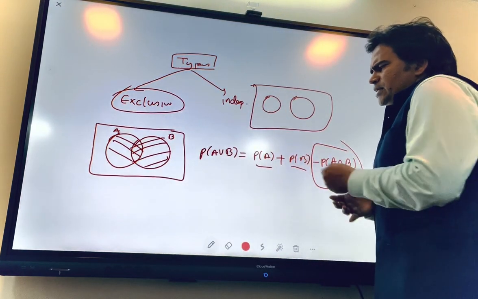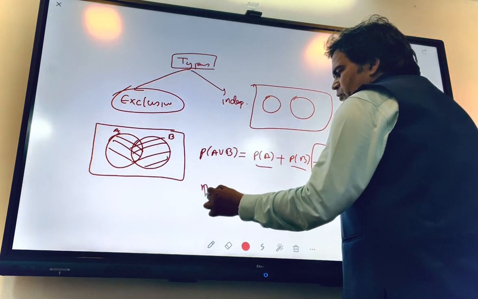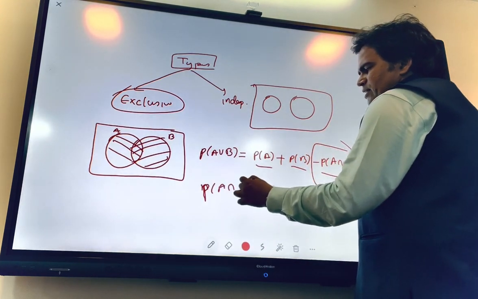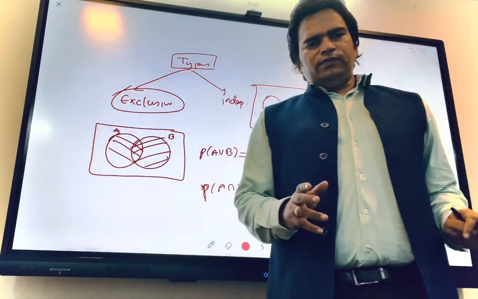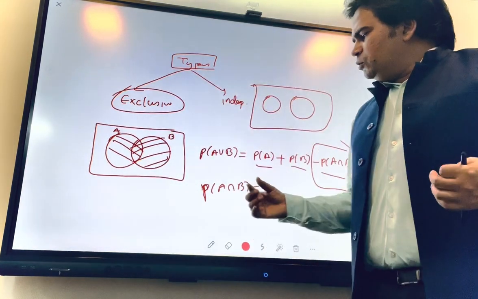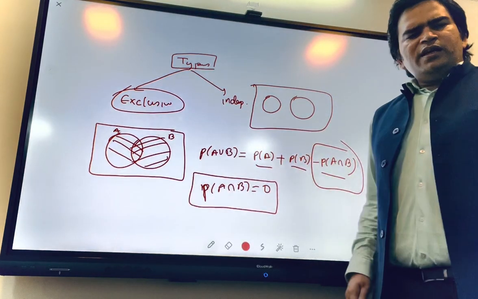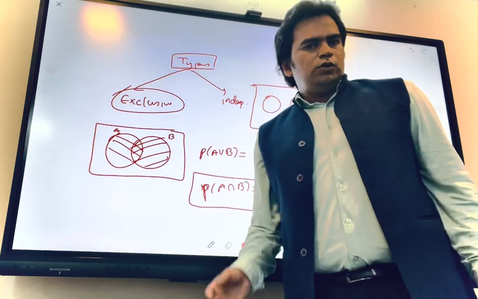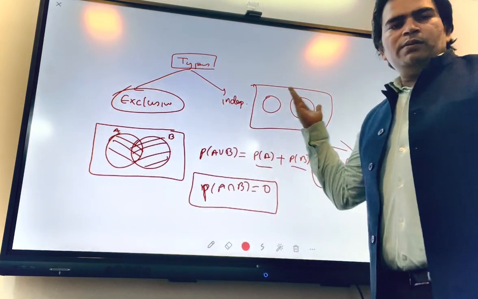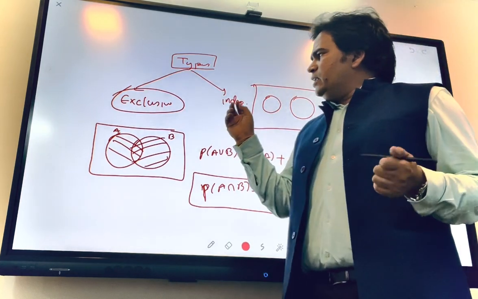So how do we categorize whether an event is exclusive or not? Simply remember that if the probability of A intersection B is 0, we call the events exclusive. So if events have to be exclusive, this is the must condition. And lots of times they ask a critical thinking question about why the events are not exclusive. If they're not exclusive, it means there must be some overlap. So that's an example of exclusive events.